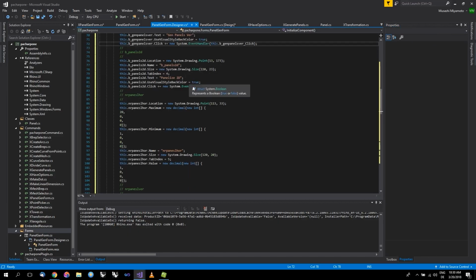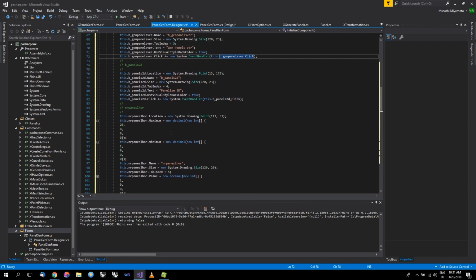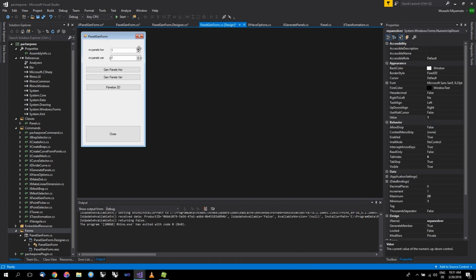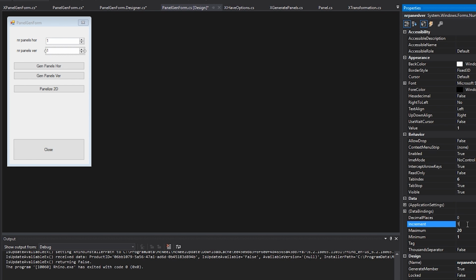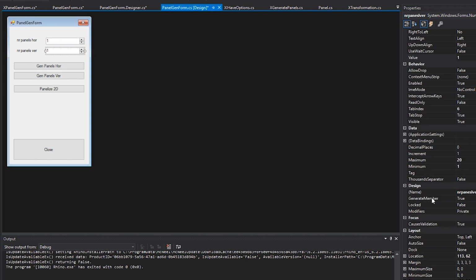And if you go to your designer, you will see that this already changed. It added some new code to your number of panels vertical and number of panels horizontal components. You see you have little arrows for incrementation here, and the increment can stay 1. If you want your increment to be larger, you can do it. You can set it to 5, then it will be 5, 10, 15, and so on. Or in this case, 1, 6, 11, and so on. If you examine this a little bit, you will see that you can change the font, the foreground color, the background color, and all other stuff. But we are not concerned with design at this moment, so you can play with that yourself as much as you would like. What we would like to know is how to set a certain value and how to retrieve it.